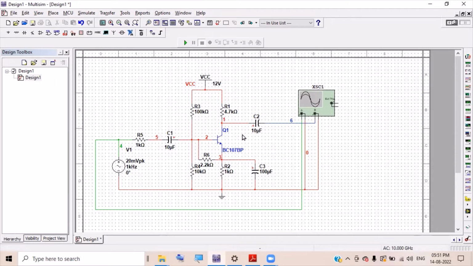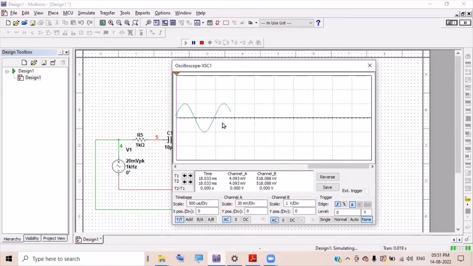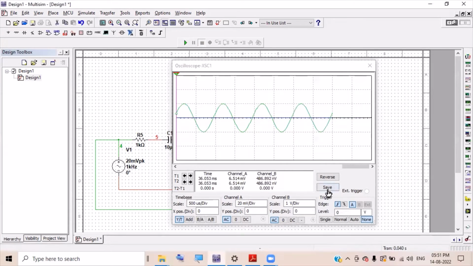So now let us first see the waveforms. Let us run this one, and then let us double click on this. So we have the input waveform. Let us stop this one.